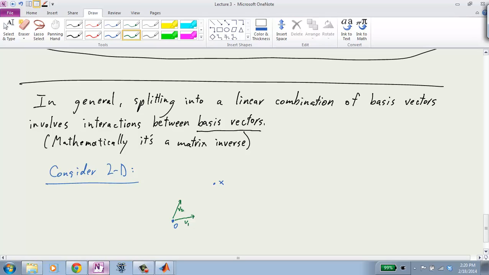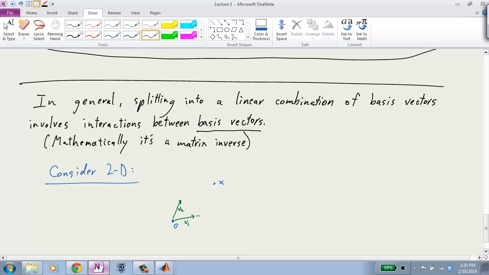And these are linearly independent. It's a 2-dimensional space, so they span the whole space, meaning that any point in this space can be represented as a sum of these two. Okay, and we can see by inspection how we would have to multiply them in order to get them to add up to x.